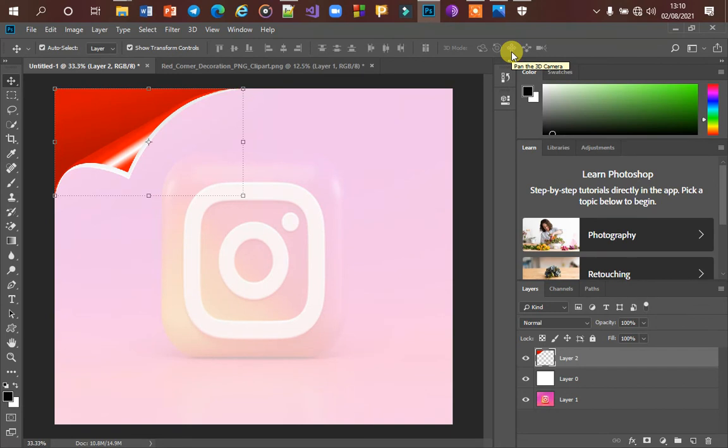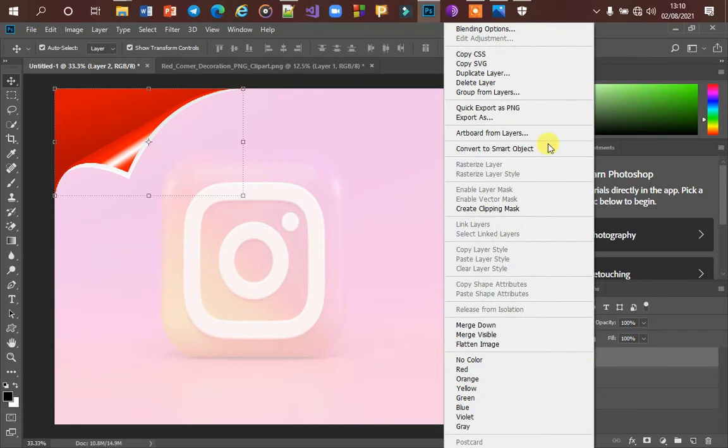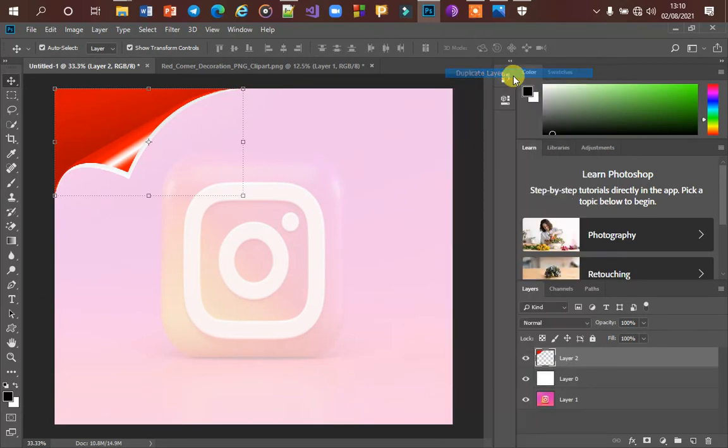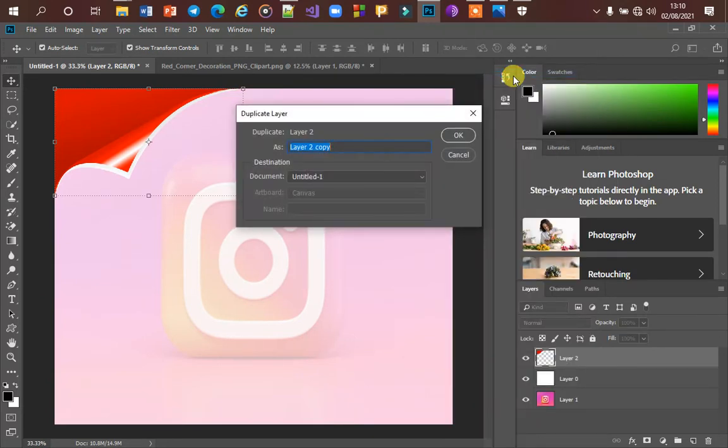You can use the actual shortcut keys for copying any other text or image, or you use the normal process, which is to select the layer 2, the layer that you want to duplicate. You right click on it, and then you come to duplicate layer. When you duplicate, you left click on duplicate layer. It creates another sample. So you can see you have layer 2 copy. You can choose to either give it another name or you leave it like that. Then you click on OK.